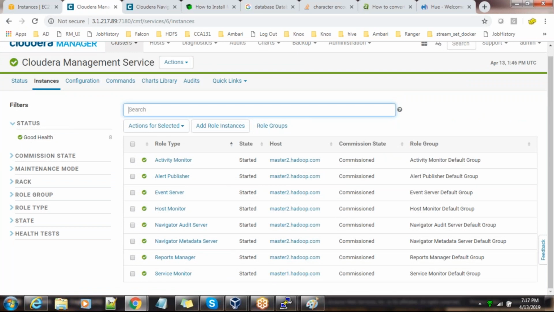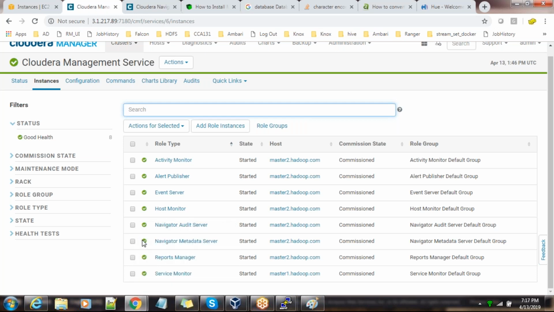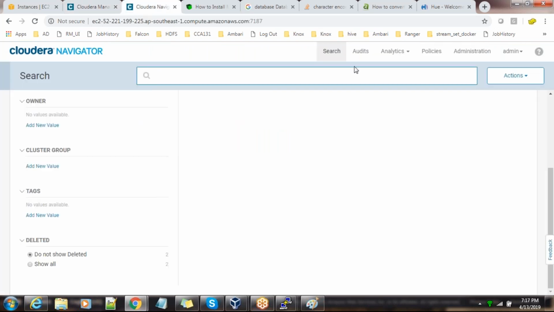They may also ask about common issues you faced during this tool's installation, so you can tell them things like the DB encoding issue, and that you changed this. In interviews, mostly people ask scenario-based questions. If they ask what tool you use, you can tell all these stories: this is the thing we tried, we had this issue, this is what we used, and we explored these features. That's it.